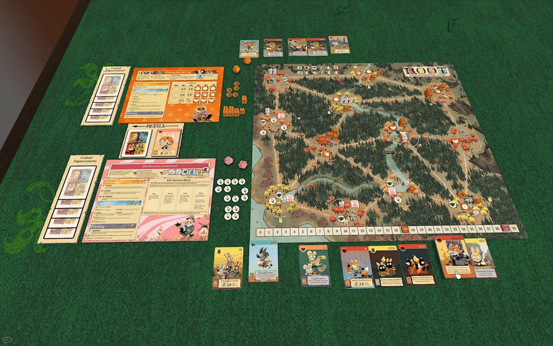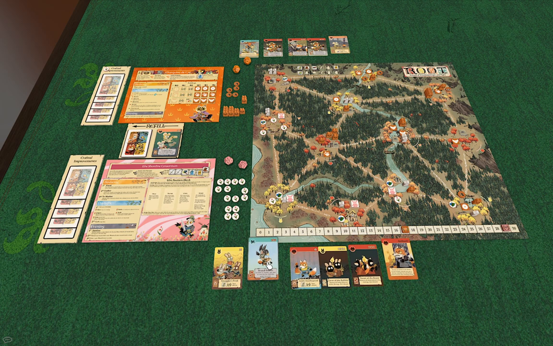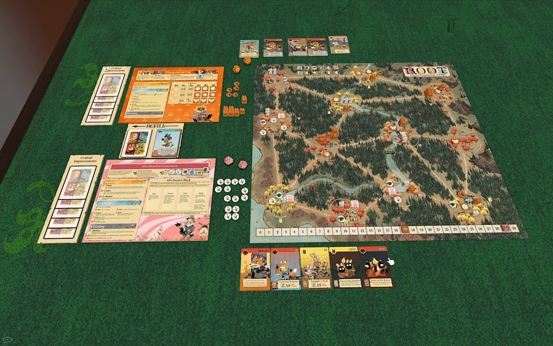So we don't need ambush, but we'll keep ambush anyway. We don't need the command warren. We don't need code breakers. We don't need brutal tactics. Okay, we're going to stay there.